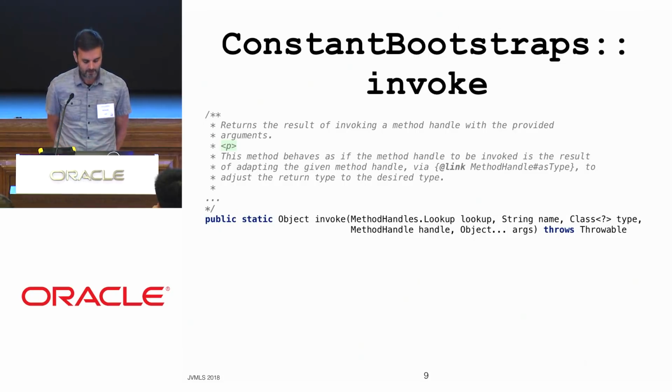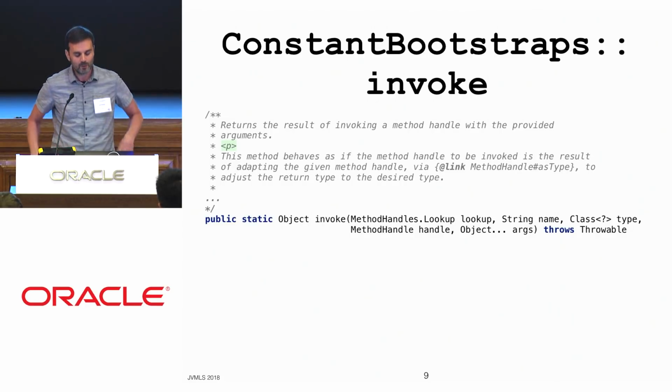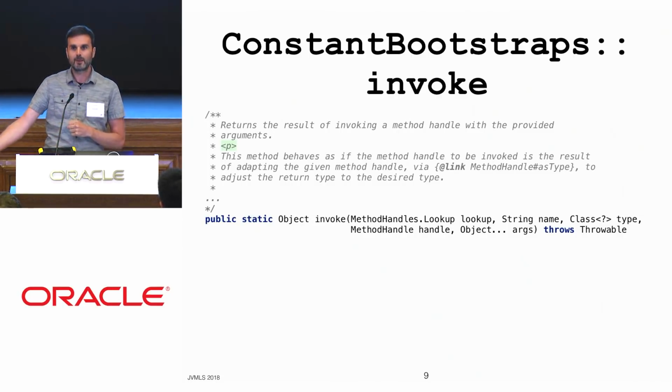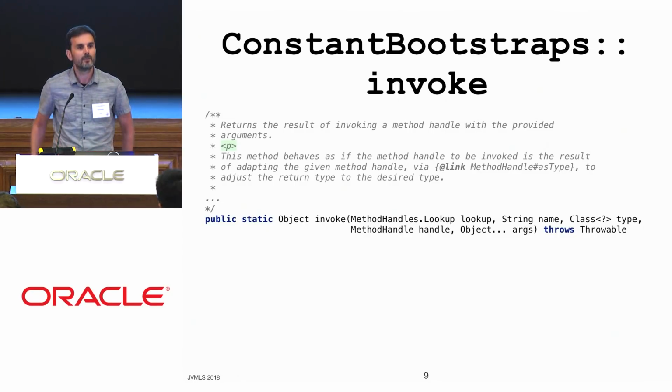So we have this method here. Here's a Javadoc. I just wanted to show it to get the point across that this is a Bootstrap method that takes a bunch of args, but before that it takes a method handle. What it will do is, you invoke this, and then it will invoke your method handle with the static arguments you passed into it. And it will not pass the lookup, name, and type into it.